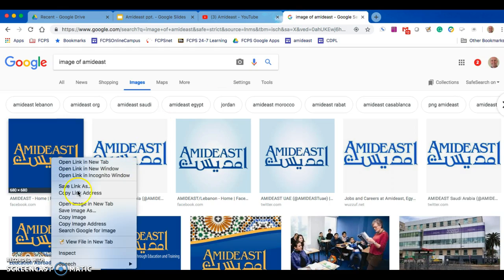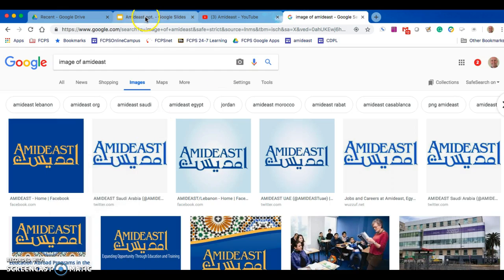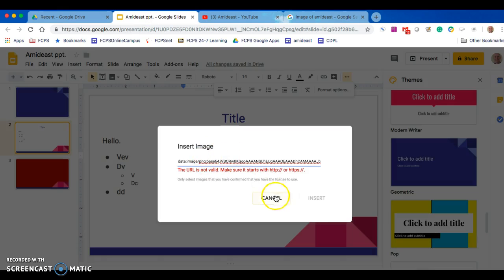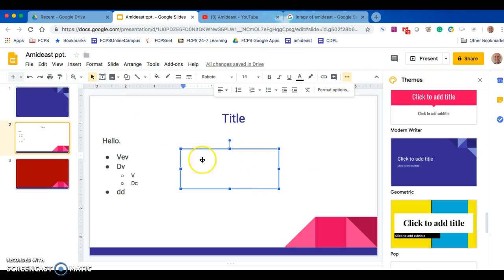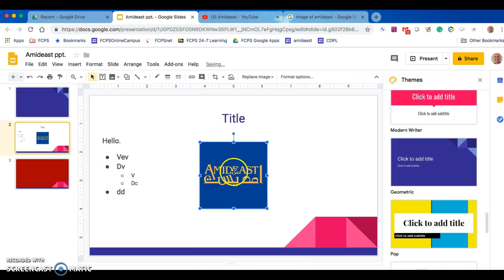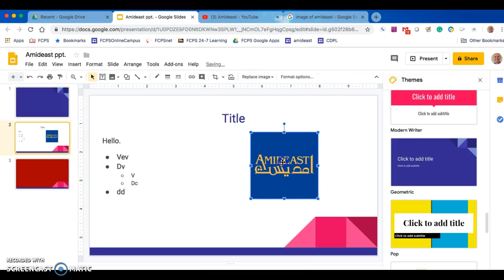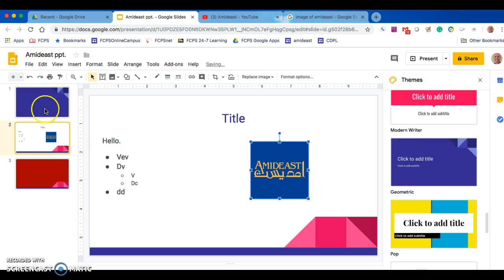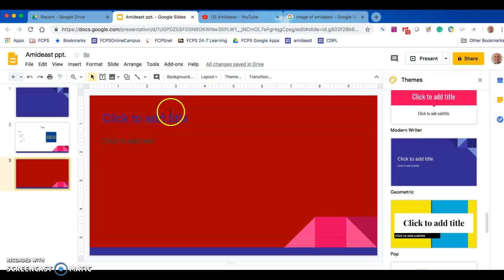Let's just go to Copy Image, and cancel, and Control V. I can just paste it in, and I can move it around, and I can just go here and size it.